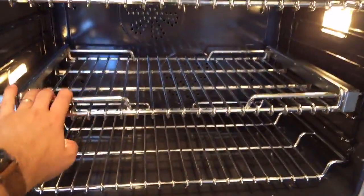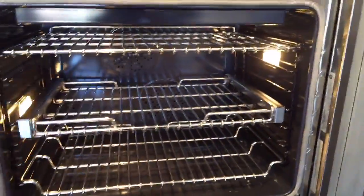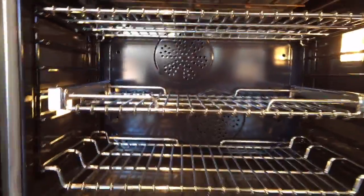It's going to come with a single glide-out rack, which is totally movable. You can switch and put it on the bottom if you want, or you can put it up top if you'd prefer that. You can see on the inside here, there are 2 dual large convection fans. A really nice setup inside here, and there's your infrared broiler up there.